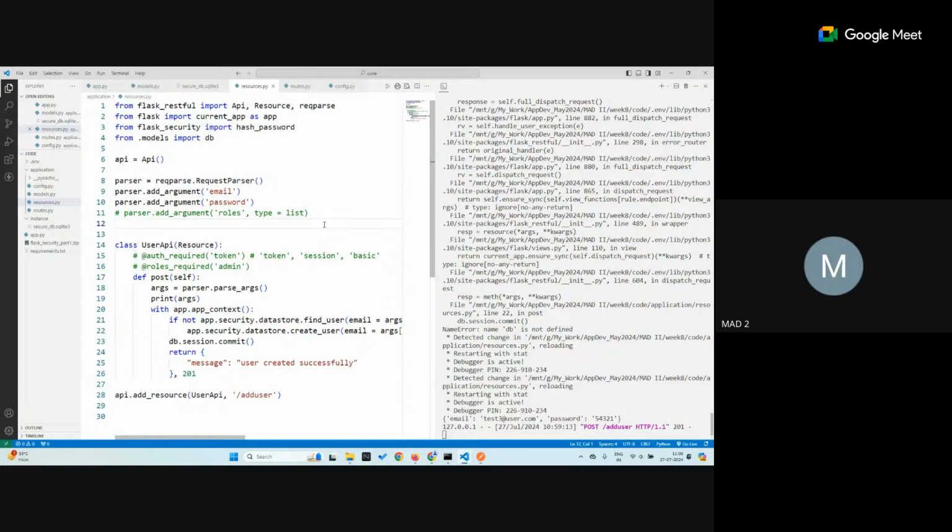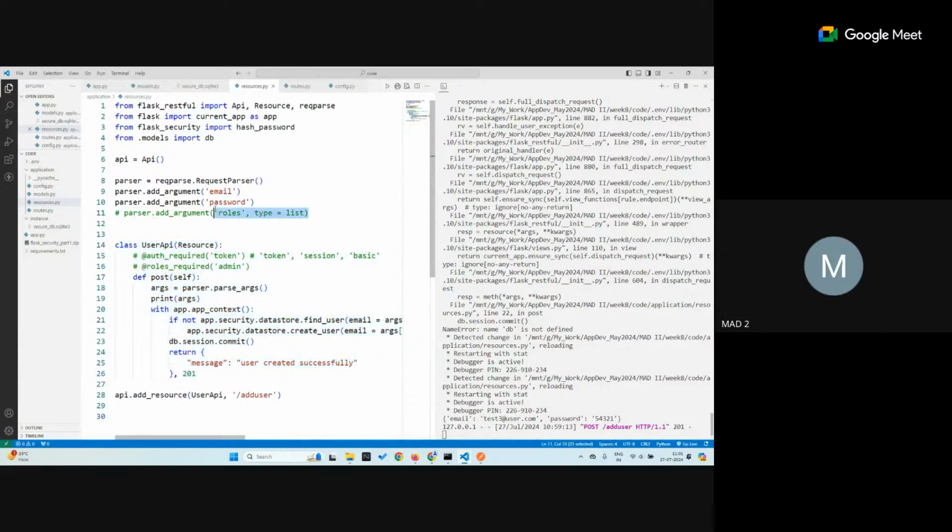Now you can connect it with your MAD 2 project, right? So you create an API like this, and how do you provide information to this API? With the help of a form created in Vue.js, right? So you will be accessing this particular API, add user, and then the data should be form data. That is how you do it. Okay, is this clear? Any doubt in this endpoint that we have created?